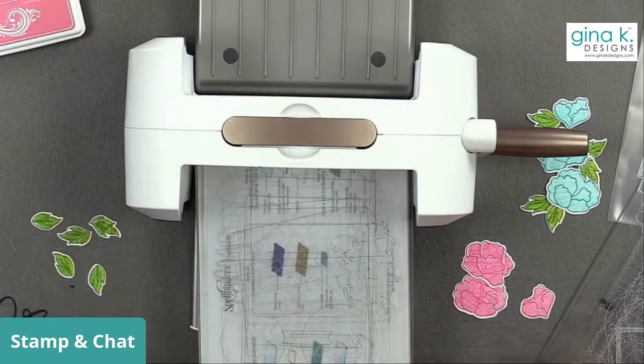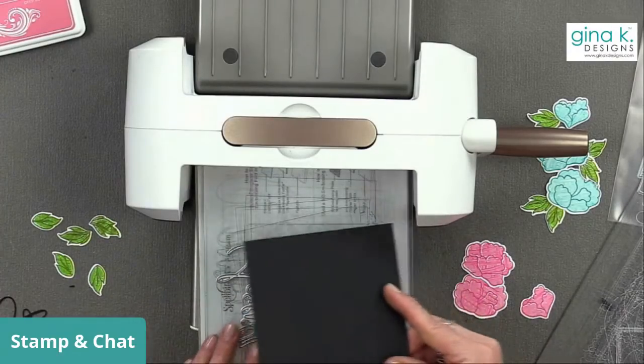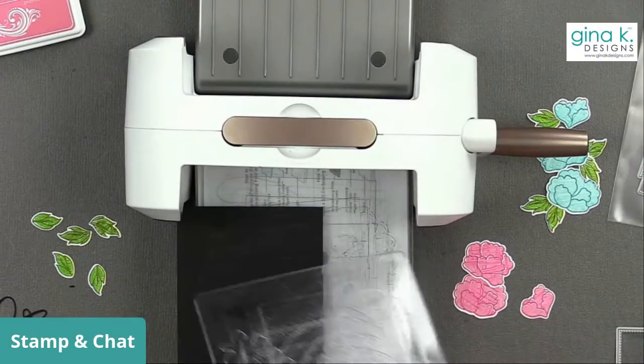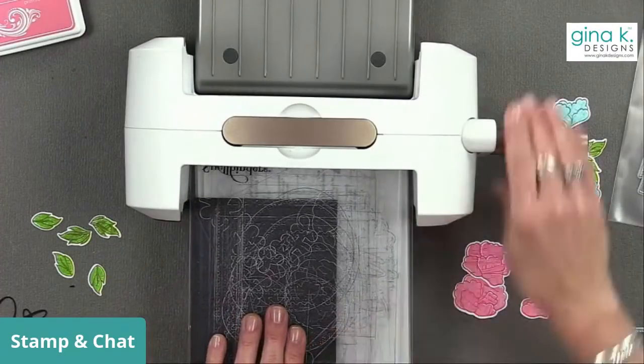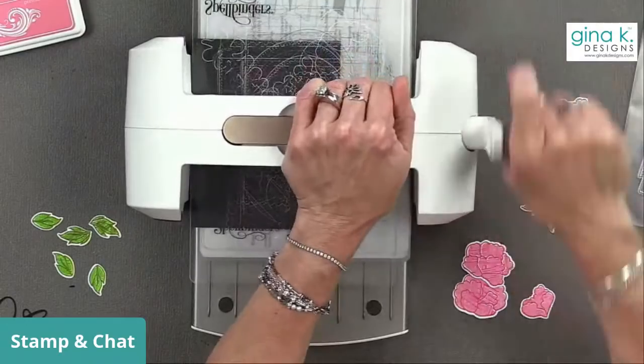Can you reverse the cut, die side down on top of cardstock? Well, Marilyn, you can. The reason why I do it this way is because it's such an intricate die that I seem to get a better cut when I do it in this direction. That doesn't mean you can't do it the other way. You certainly can. I just have a little bit better luck having it cut more cleanly.